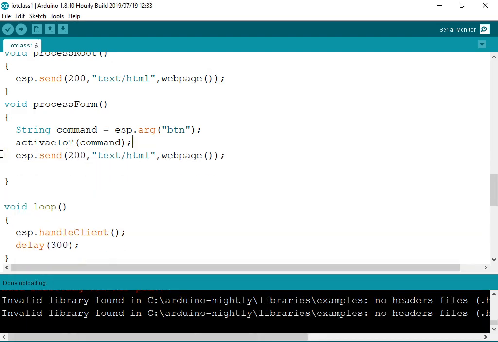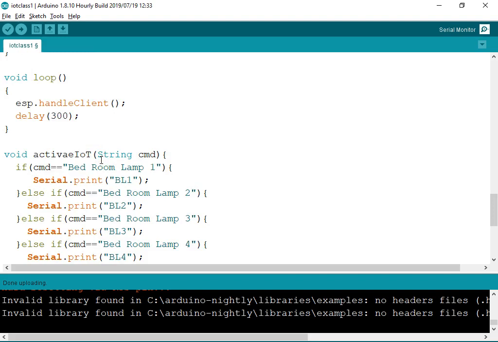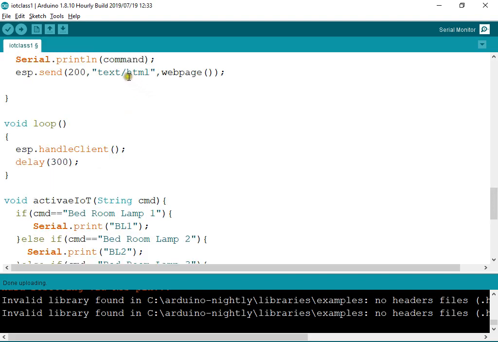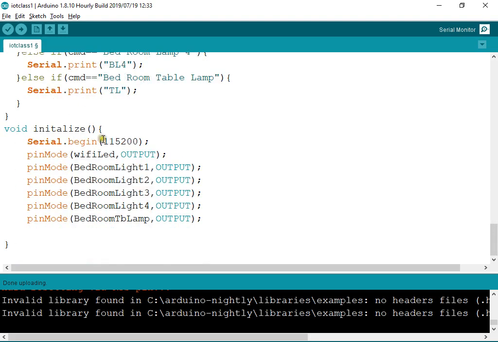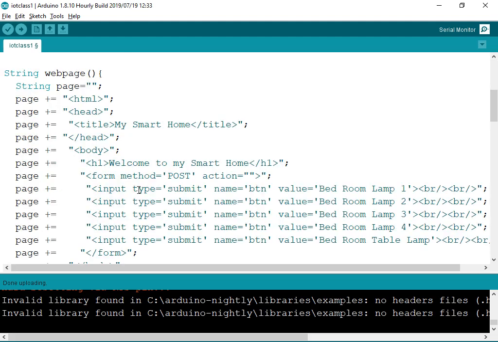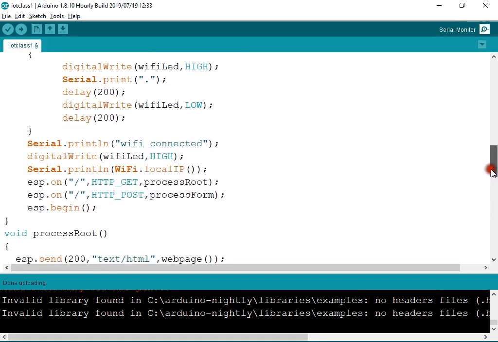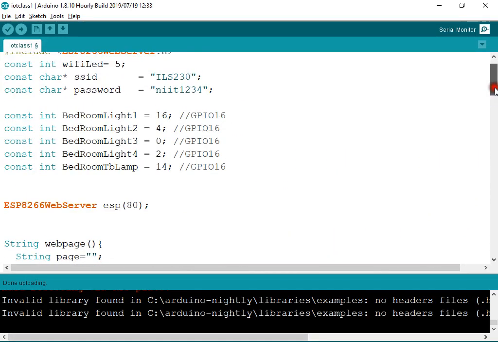So let's take this away, and if you want to log, we'll keep this there. We don't want to change anything. So let's say bedroom light 1, light 2, light 3, light 4, and table lamp. All are defined right here. We have absolutely no problem.